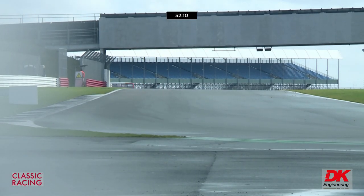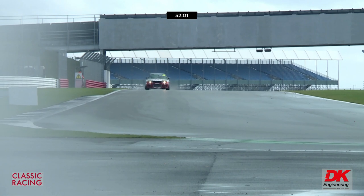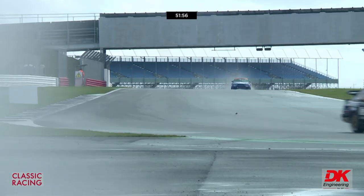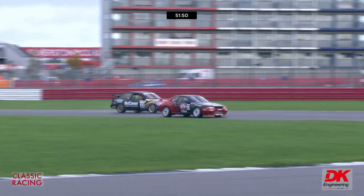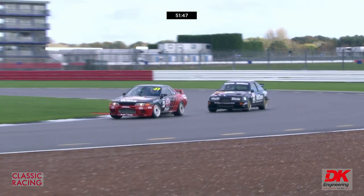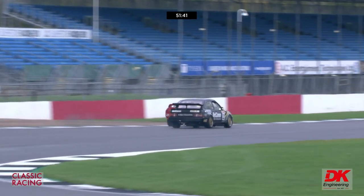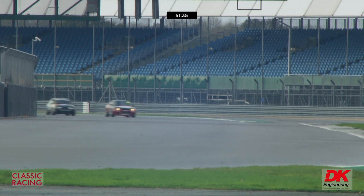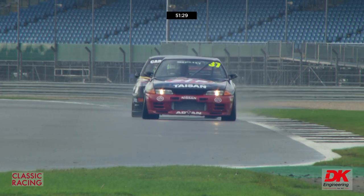Through the loop and onto Wellington Straight, through Aintree — a great shot of them coming over the brow. It's just Simon Garrett from Paul Mensley, both going solo all the way through. They have to make the pit stop of course. Mensley takes the inside line through Brooklands — not really going to work, as Garrett can defend the inside line through Luffield. Mensley tightens his line, tries to get level — he's going to block his rival's route to the apex.